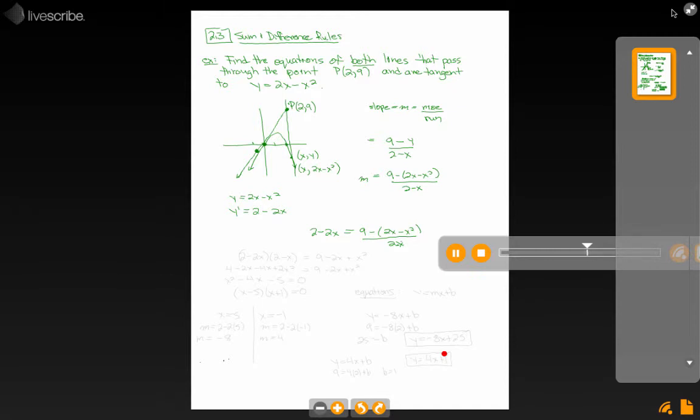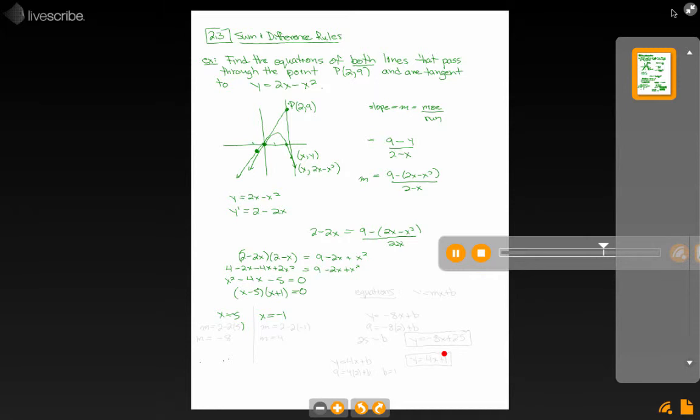It turns out to be a quadratic thing that I need to solve. So I'll do a little bit of the algebra here. I multiply the denominator over to the other side. I expand it, FOIL it, combine my like terms, make it all equal to 0. And in this case I happen to get something that factors fairly nicely. I get (x minus 5) times (x plus 1) equals 0. So two answers: x equals 5, or x equals negative 1. What does that mean? It means that on these tangent lines, one of them is happening at negative 1, one of them is happening at positive 5 on that graph up above.